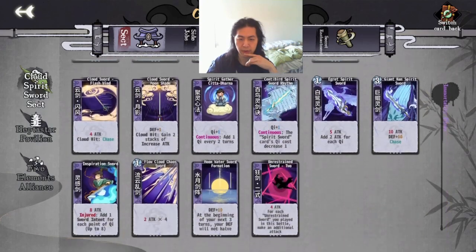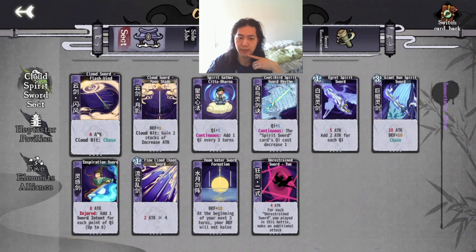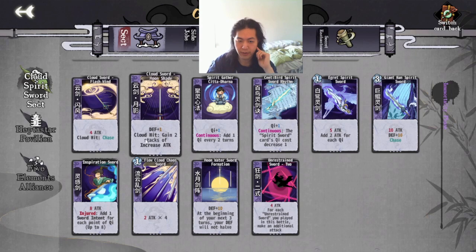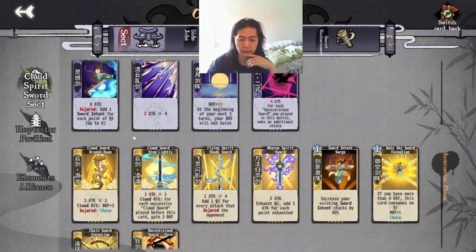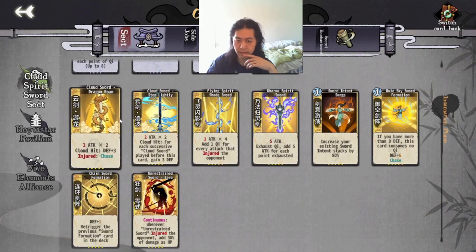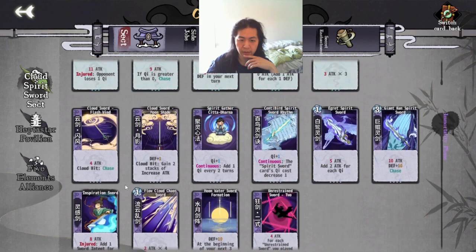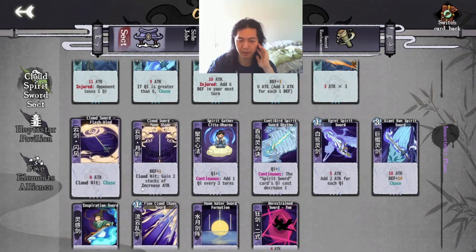What is it really nice for? This one, Chase! Duh, you want that. So that's a nice thing to pick. That doesn't actually mean he's full cloud sword, but both of these two are great to get the cloud hit bonus right off the bat without needing another cloud sword card played in front. Injured Chase. So his special passive is really nice for letting you splash these two in to get these nice little buffs or effects.